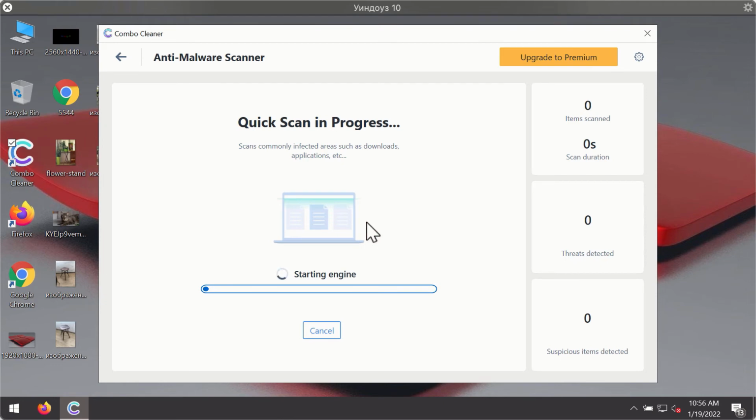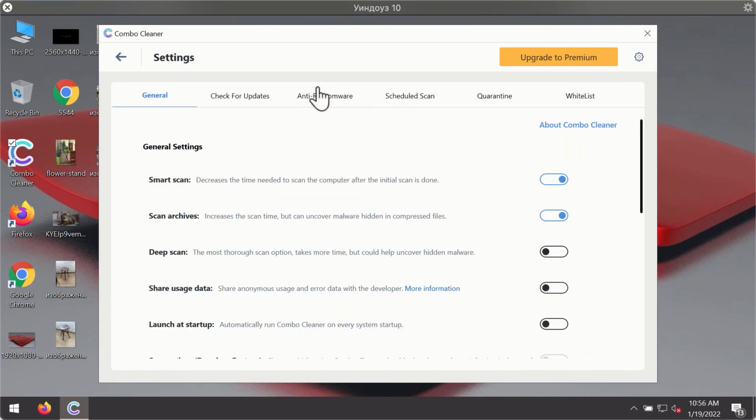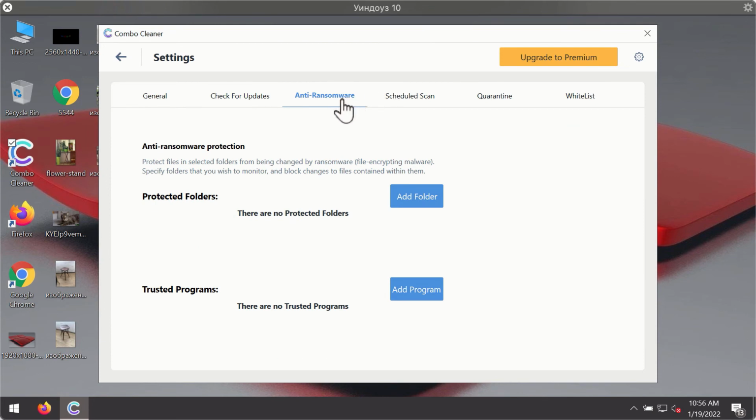The program will first of all update its antivirus database for proper malware detection and elimination. You will notice that most likely the program will start identifying certain threats on your computer. While the scanning is taking place, you may experiment with some of the settings of Combo Cleaner Antivirus. For instance, there is a special feature called Anti-Ransomware, which is the part of the premium license. Anti-Ransomware feature of Combo Cleaner helps you to add one or several folders on your system that will be protected against all sorts of ransomware attacks.